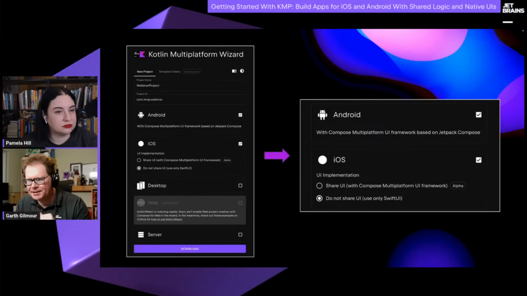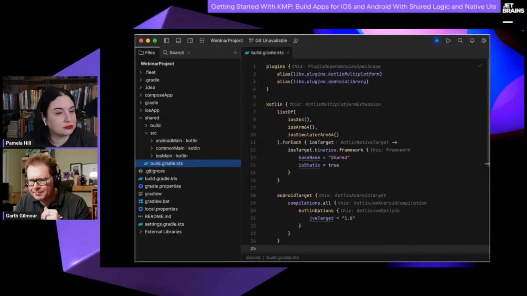If you're interested in the scenario where we're using Compose Multiplatform and sharing it, that's what the next webinar is all about. So all interesting questions about that, we'll defer them to the next webinar. That's not our job here. We could also be targeting the desktop, and we could also target the server. In that case, a Ktor service would be created, and then you could communicate with that Ktor service from any of the clients, and you could share your domain types in the way that we were talking about before.